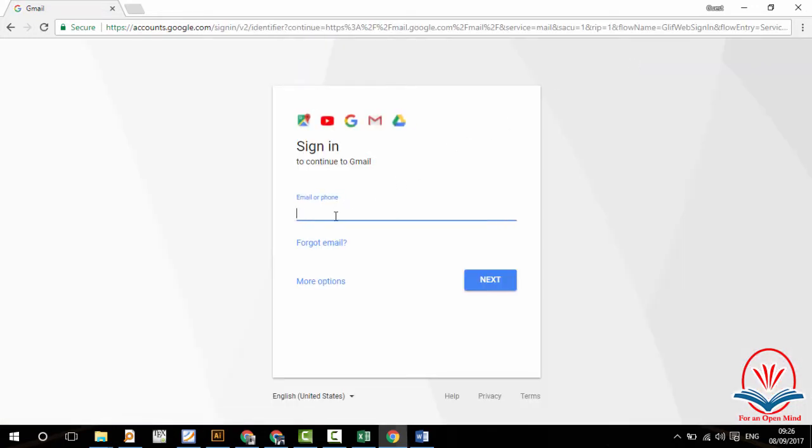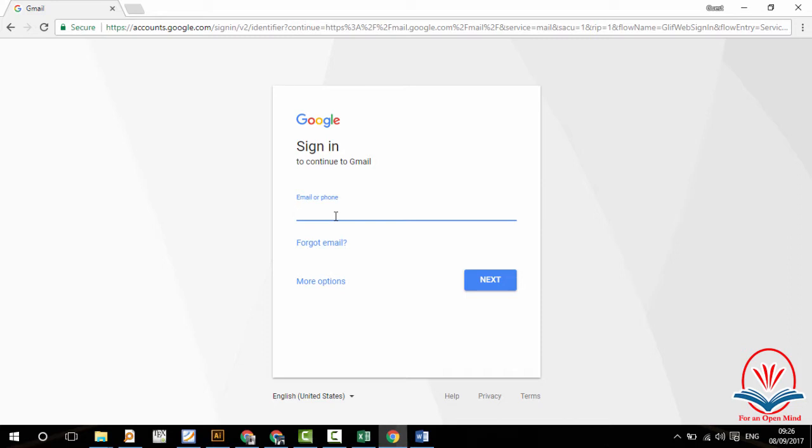In the sign in section, upon your registration at the university, you would have been given an account, which is usually your first name dot last name at student.utamu.ac.ug.